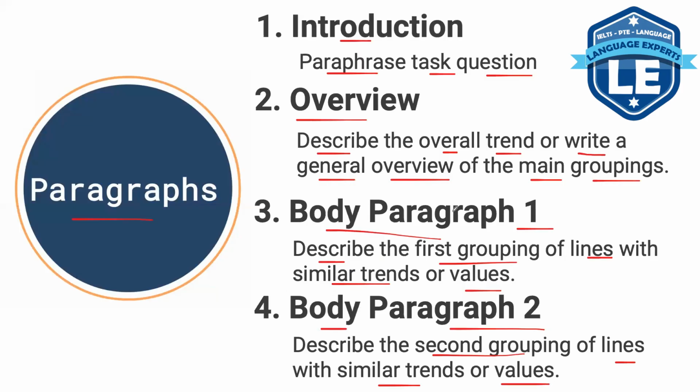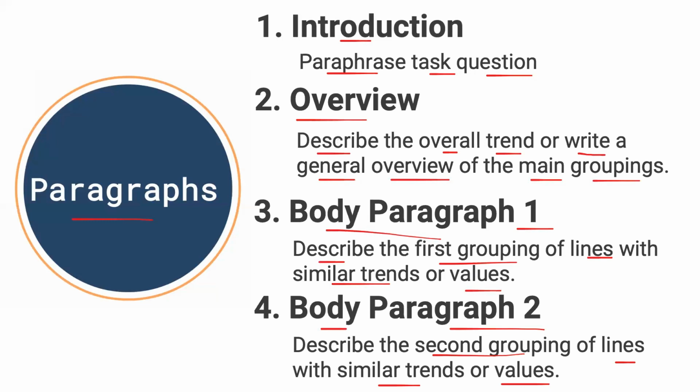And there you have it. That is a simple essay structure that you can use, starting with the introduction and ending with your body paragraph. This has it all because it introduces using the task question. It talks about an overall trend, and then it goes into detail in steps 3 and 4.